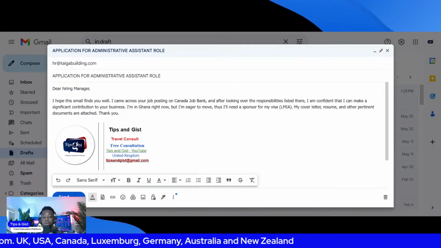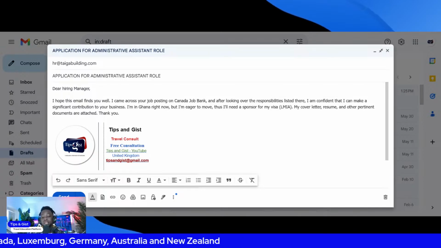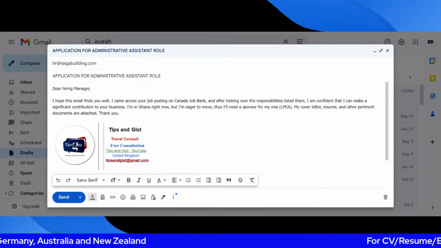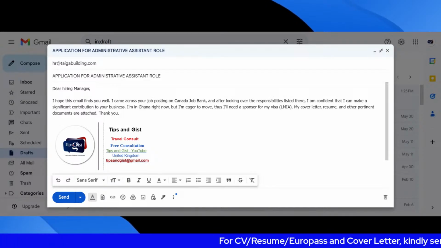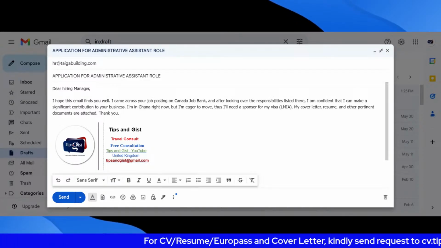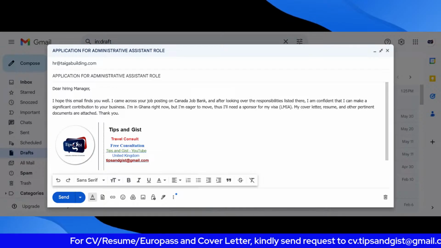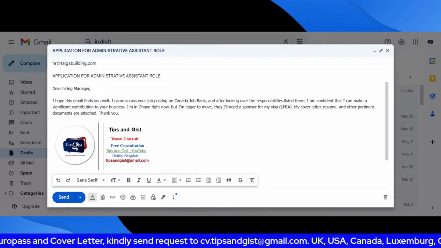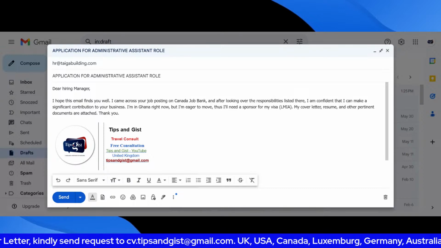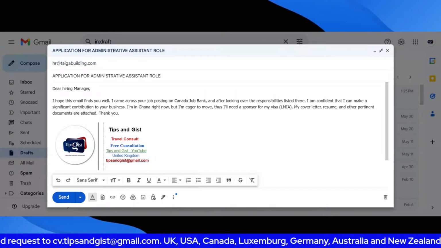All right. Now, after that, you click send. You click send. You can see send over there. You click on the send, and then it is going straight to that particular employer, and the employer is going to receive it. Once you click on the send and it goes to the employer, you are done with the job application. So you see the process.